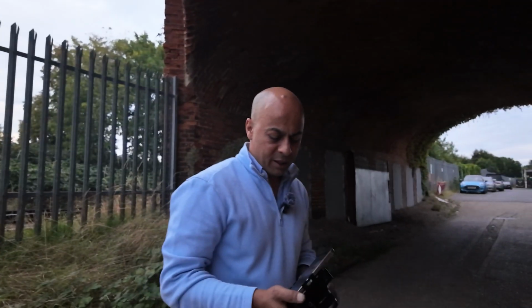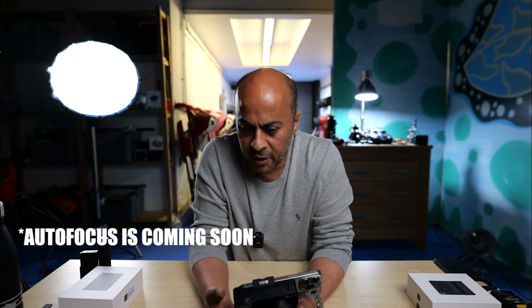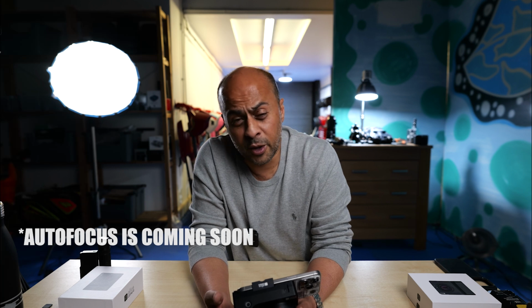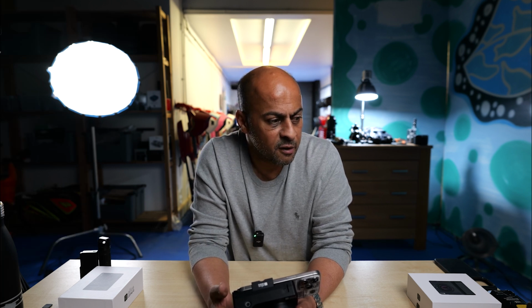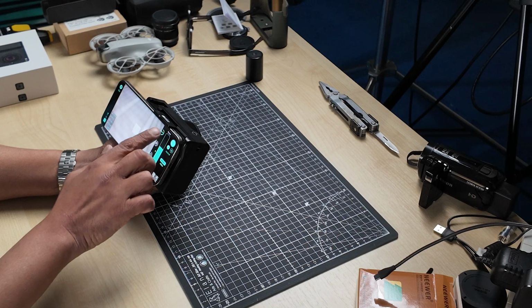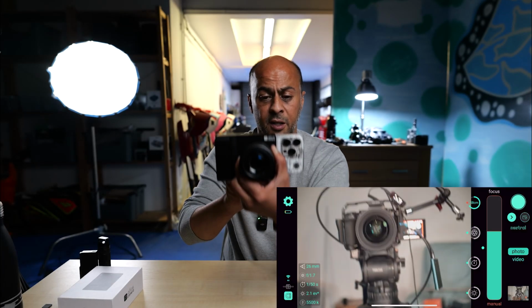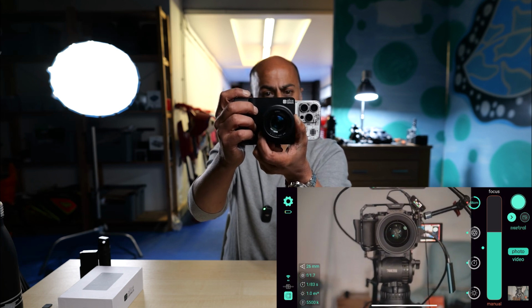It's never going to be easy, but I still do enjoy using this. Maybe there are those out there who love it. I don't know. I'm not one of those people. I don't mind manual focus, and in fact, more often than not, I'm using manual focus these days. But what I prefer to do is to use focus peaking, like red dots all over the subject to tell you they're in focus, or just my eyes. So what you can do with this one is, instead of having the rangefinder, you can just tap on something to focus like this. You tap and then just zoom and take the shot.